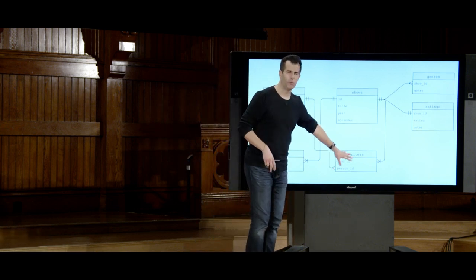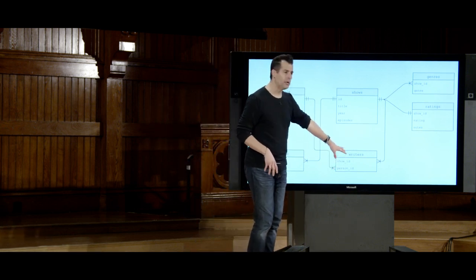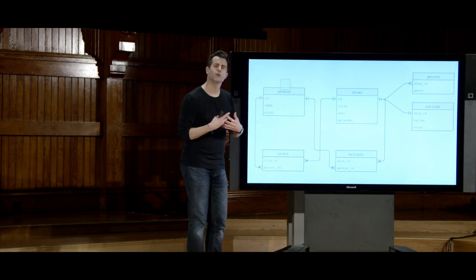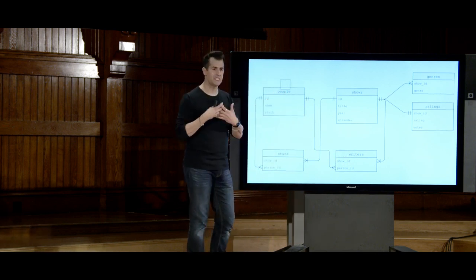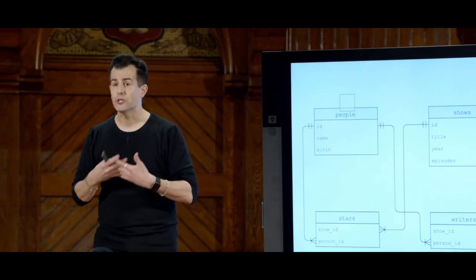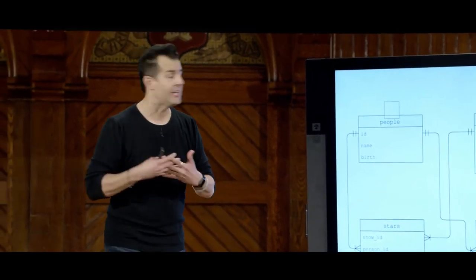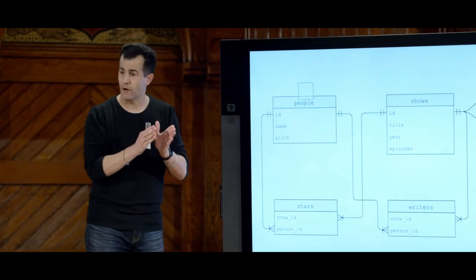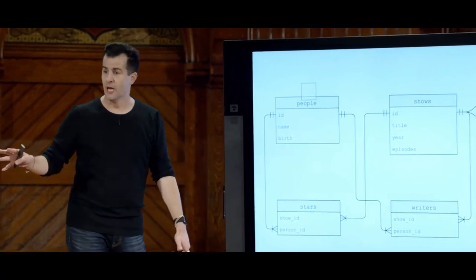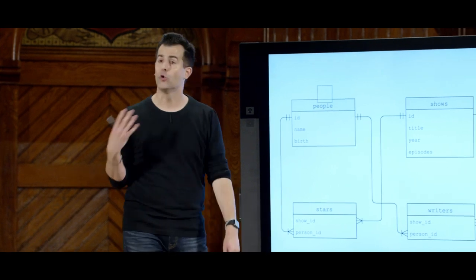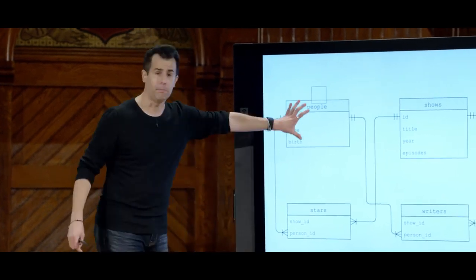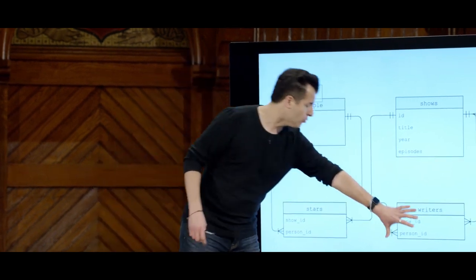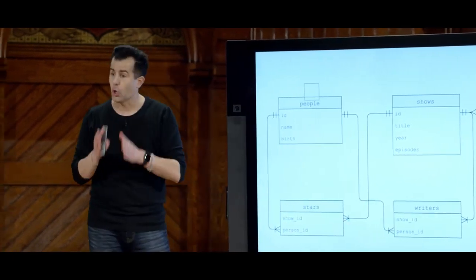Similarly for writers. We won't play too much with the writers today, but writers are people too, just as stars are people. And so here's another feature or design goal of SQL. You want to ideally factor out the commonalities so that Claire Foy appears only in one place by name, but her unique identifier might appear in bunches of places. There's a lot of actors in the world who are also writers themselves. They are, at the end of the day, people, but they might appear both in the stars table and in the writers table by way of their person ID.